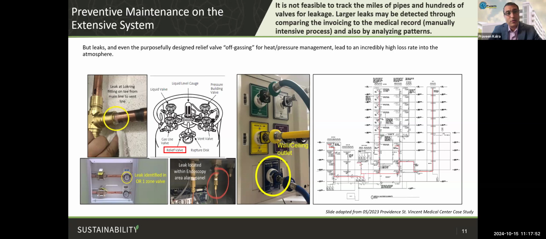If the test is more expensive than the product in itself, is it worth spending that much time trying to figure out the leaks? And even if we find the leaks today, we can fix them today. There is no guarantee that those leaks cannot happen at some other location on a different day. Next slide, please.